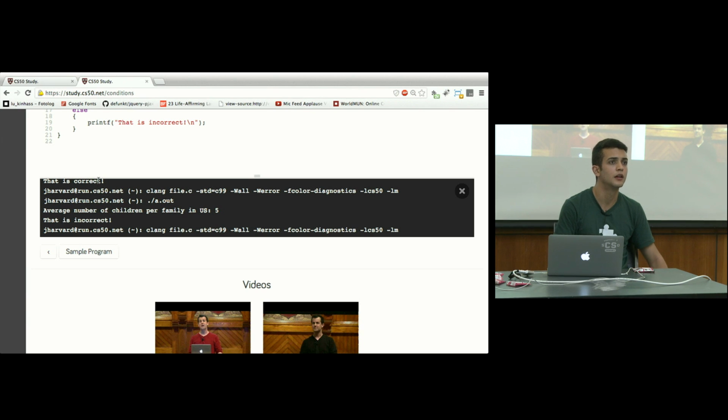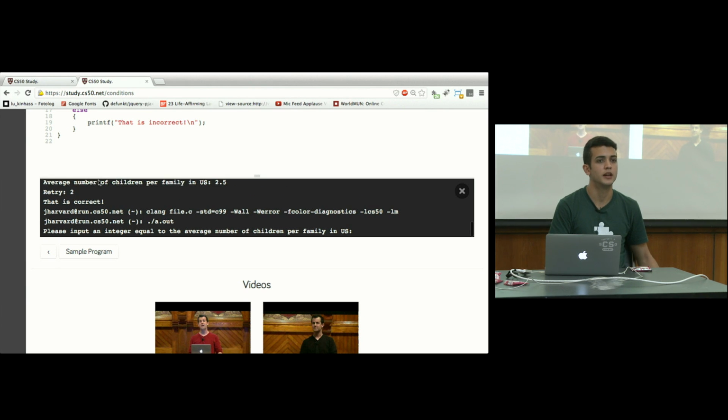I guess what I meant was, if we wanted the program to respond to their invalid entry, would we be able to do that? We will not be able to, because the code that says retry comes from getInt, which is a function that is already implemented for us by the CS50 library. Since it's already implemented there, we cannot decide to change it. If you don't use getInt, then you can do that. But if you're using getInt, you can't. Okay. Any other questions?